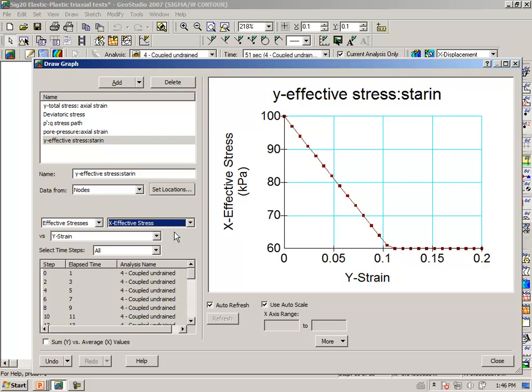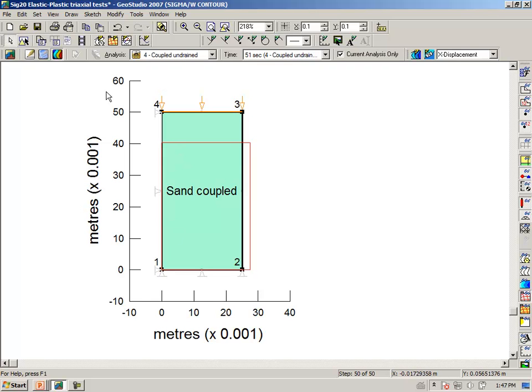So this is a brief example of what you can do with simulating triaxial tests. And if you can spot check the triaxial test results with hand calculation, it is a demonstration that you understand the procedure of doing a triaxial test and that you understand the relationship between shear strength and normal stress and pore water pressure and helps you understand soil behavior. I won't go into it here, but we have another set of examples that we ship with the Sigma W software for modified cam clay. And it is also very instructional to go through the modified cam clay triaxial test and cross check it with hand calculations. And it helps you understand the modified cam clay model.